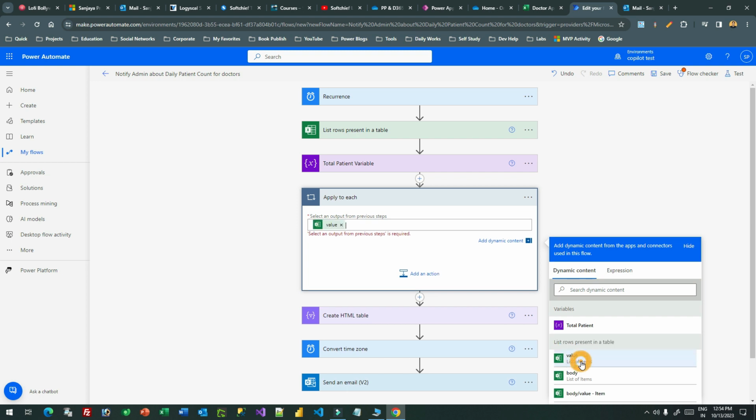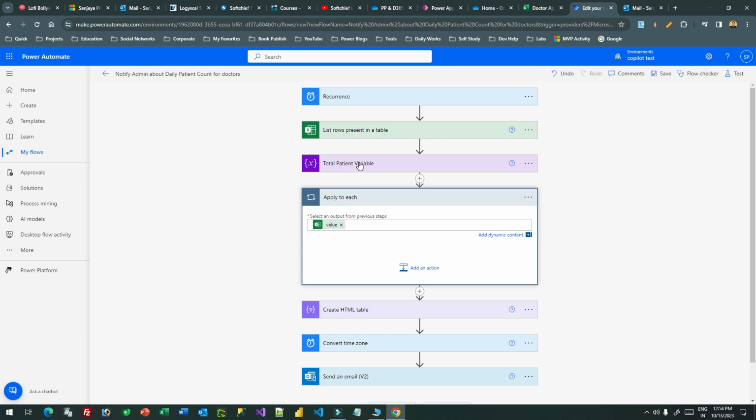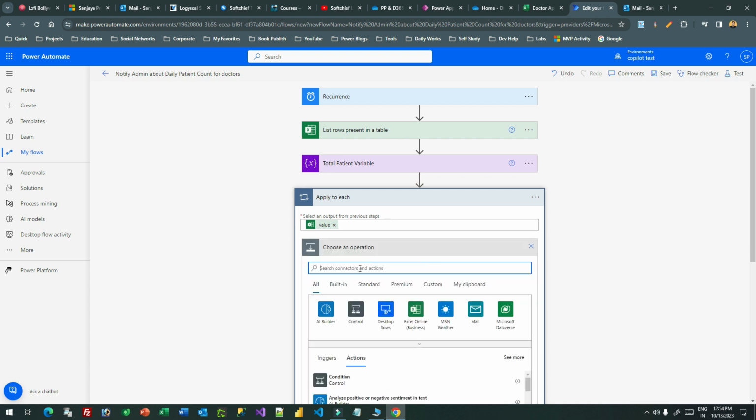So click on the value, because the loop will run through each record available in this value list present in this list rows. What I want to do is increment this variable by the patient count in each row present. So click on add an action and use increment variable.